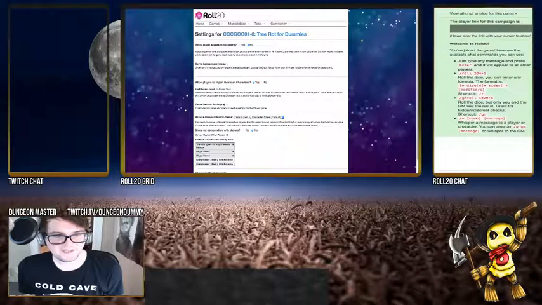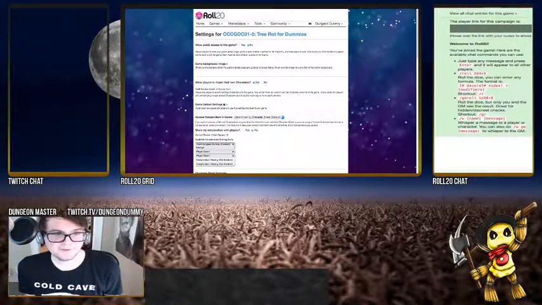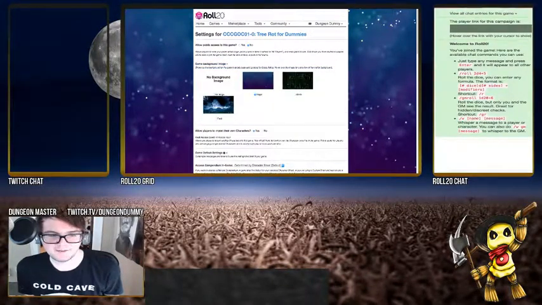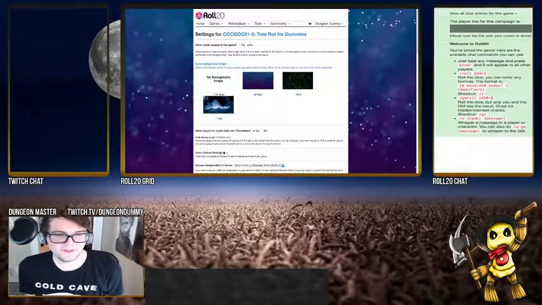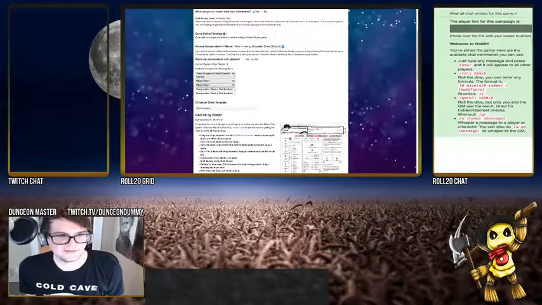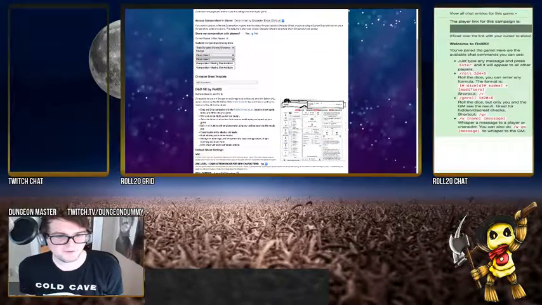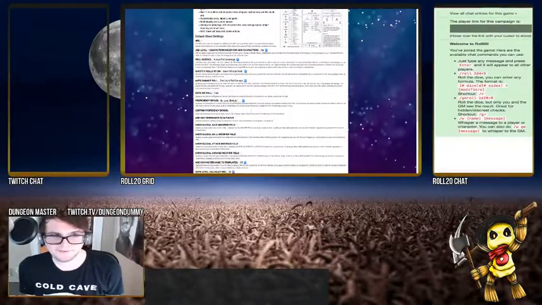I just want to make sure that allow players to import their own characters is enabled, and I have a background image enabled. That comes with Plus or above in Roll20. And I can check and see if I have compendium access. I don't have that defaulted because you only get 5 slots, and it looks like I'm sharing with a couple players in another game already. I will probably fix that.